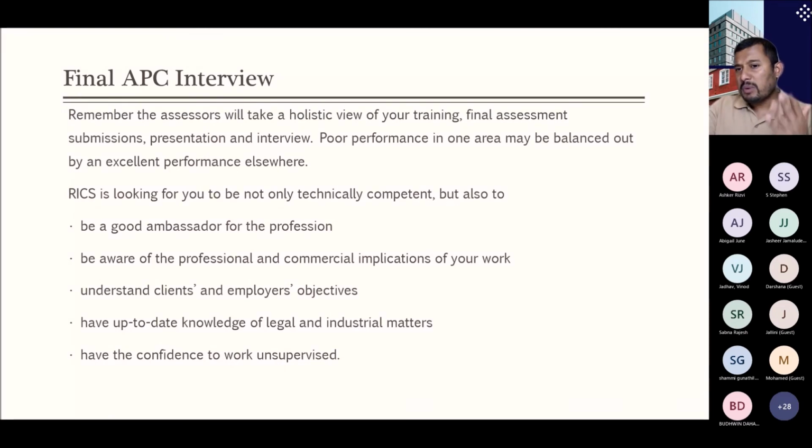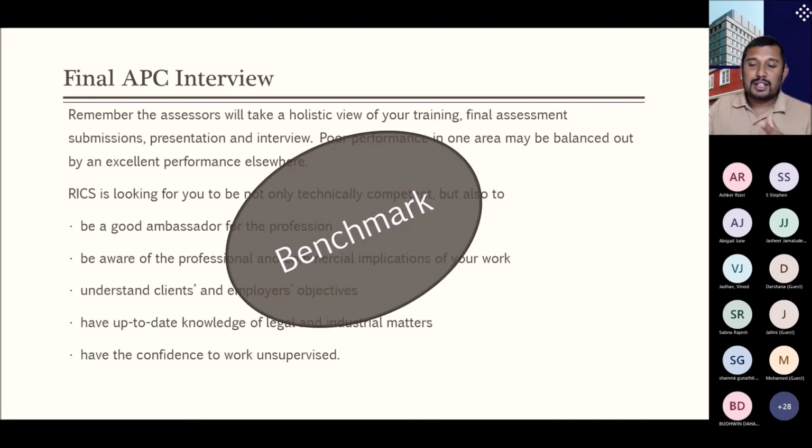So what is the benchmark? How many questions do you need to get correct? There's no such thing. At the end, after the interview, the panel will take a quick break, like 1 or 2 minutes. Then the panel chairman will sit with the assessors and they will go through competency by competency.